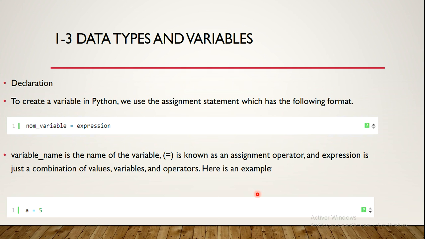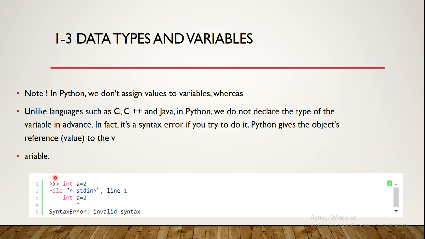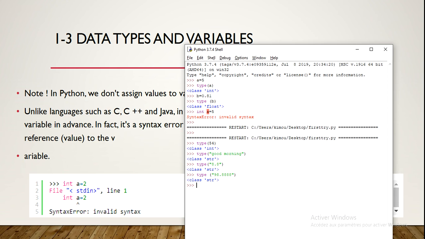Declaration: to create a variable in Python, we use an assignment statement which has the following format: the variable name and the expression, as you can see in this example. Note that unlike languages C, C++, and Java, in Python we do not declare the type of the variable in advance. In fact, it is a syntax error if you try to do that, and we're going to try it.